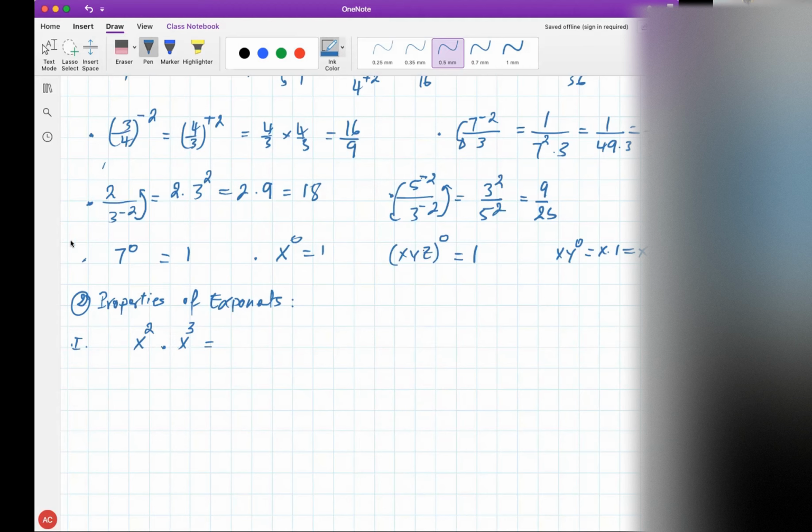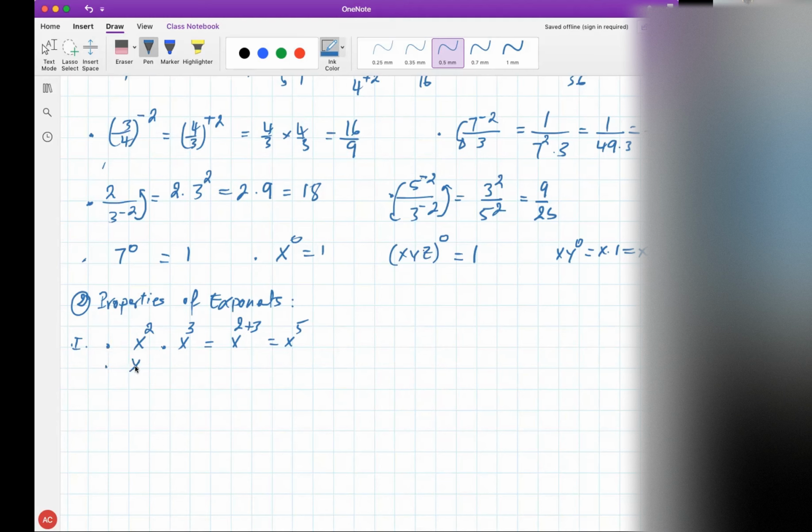If anybody has an idea, what is it? x to the power 2 plus 3. That's right. So maybe we can just add the powers. You just add the powers. That's right, 2 plus 3 is 5. So the same base, we have a multiplication, and the powers add up. It is a multiplication, but the powers, we add them. So that's important. Keep that in mind. But the base has to be the same. The base must be the same.